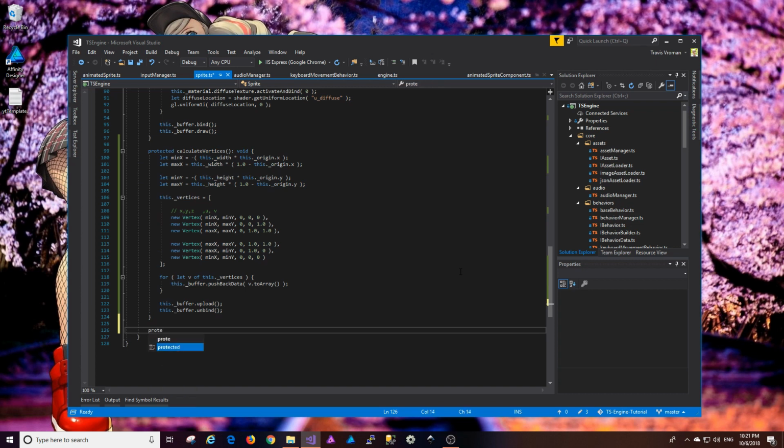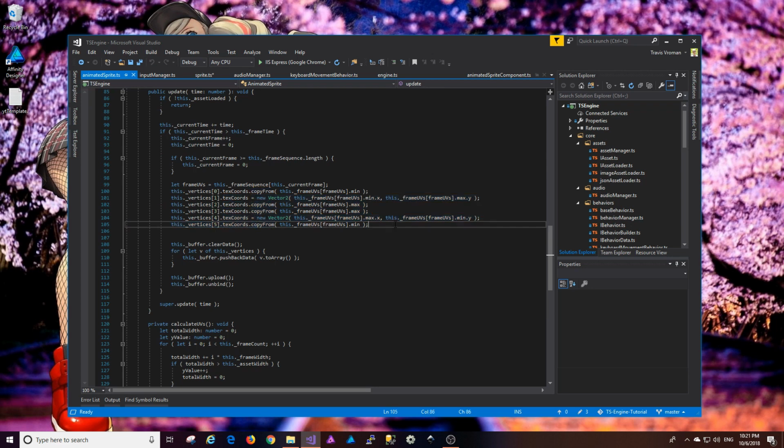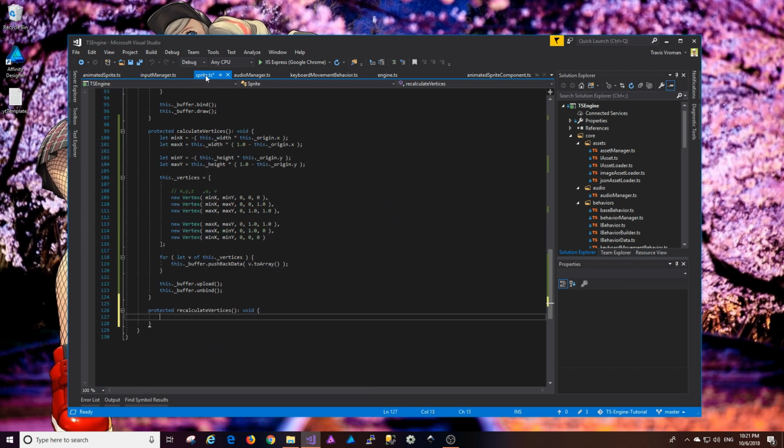It's going to be protected, and we're going to say recalculateVertices. And this is actually going to recalculate just the position of all the vertices. So similar to how in animated sprite we recalculate the texture coordinates, we're going to be doing the same thing, but instead of that, we're actually going to be changing the position.